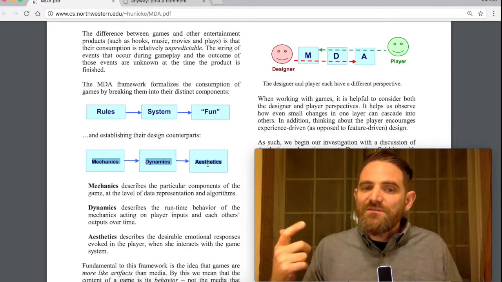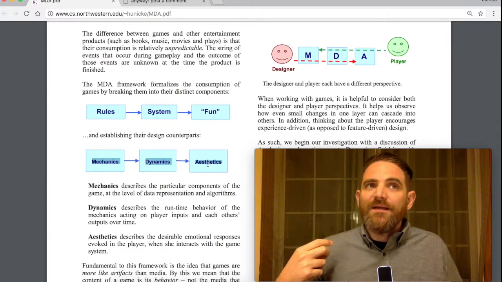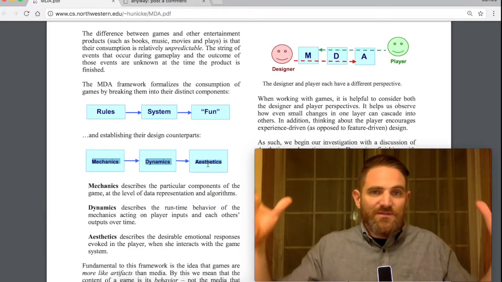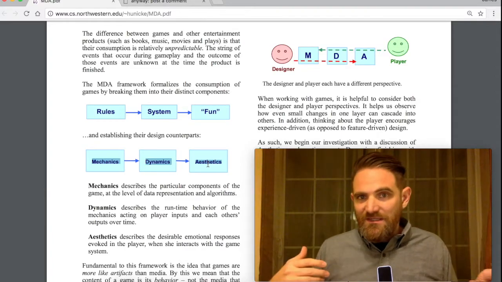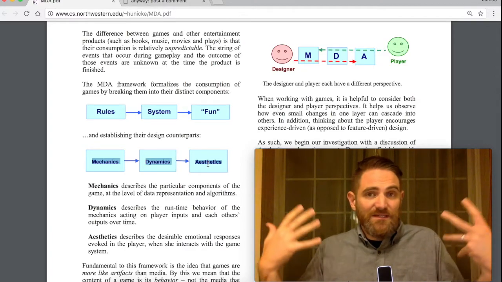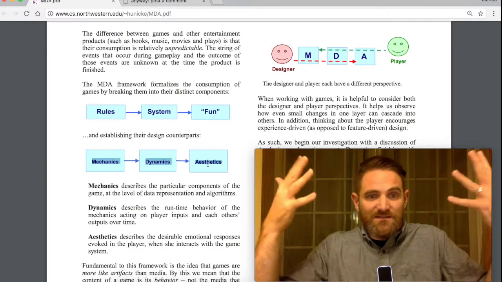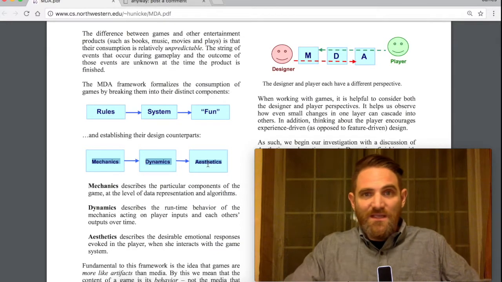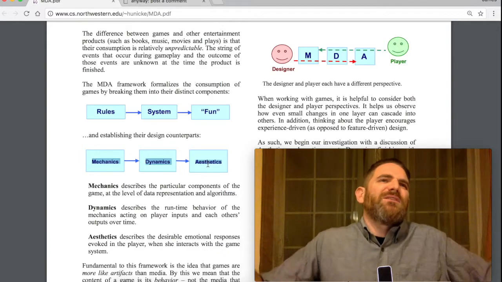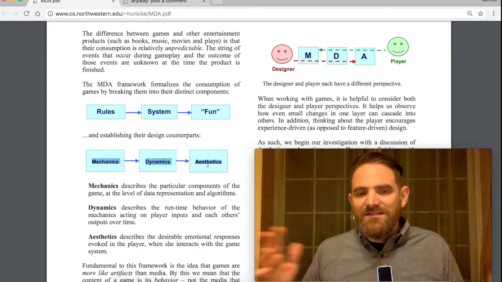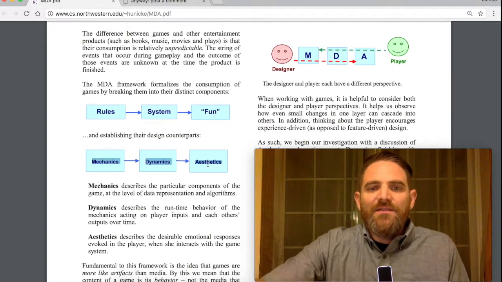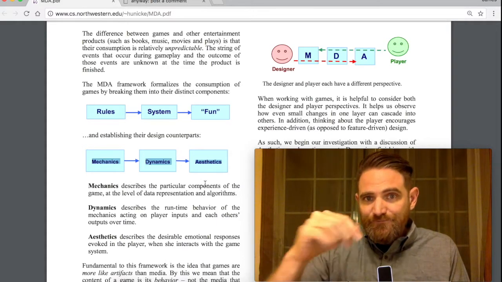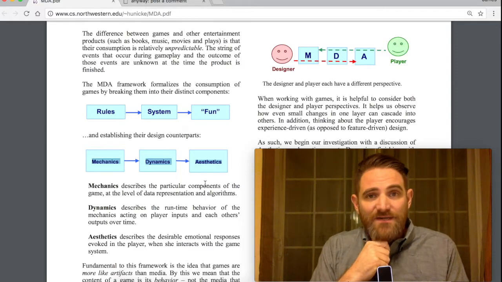But it doesn't account for a player's cultural experiences or history with other games or awareness of other systems or maybe their own design work that they've done, all of which acts as a lens and filters their experience with the game and their own desires for playing. There's all kinds of psychological and social stuff that goes into the aesthetic experience of gameplay, which is not accounted for by this model.